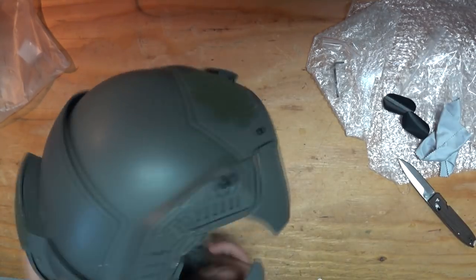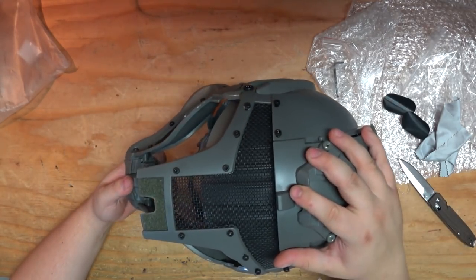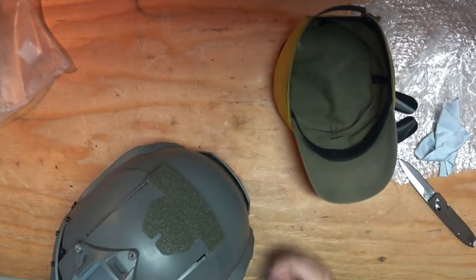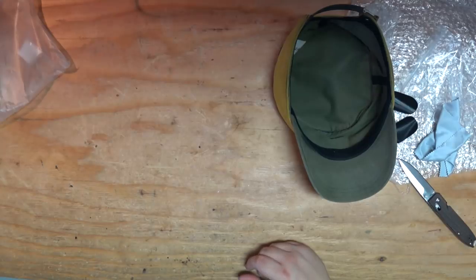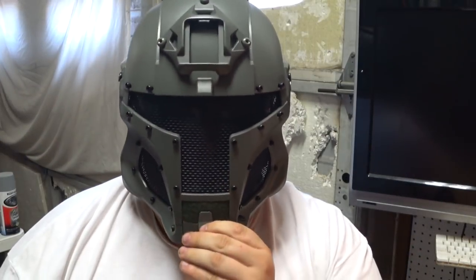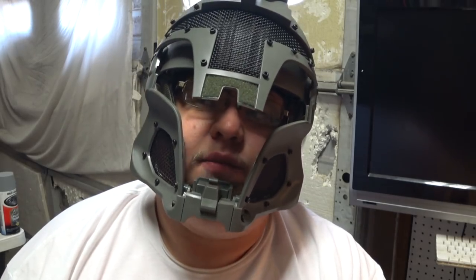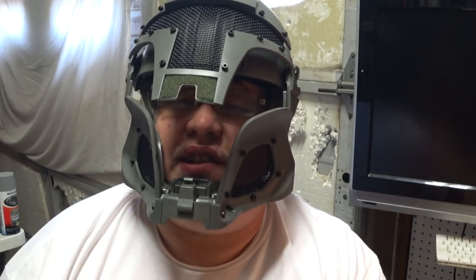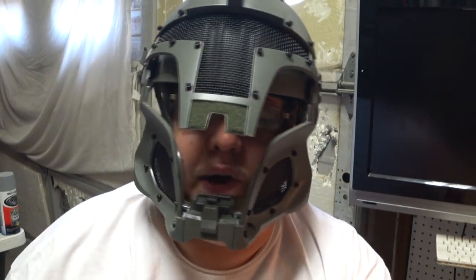One of those things where if you see it and it's cheap enough, this will probably do you. This is the helmet — it should fit me, I'm going to find out. Let's open up that visor one more time. Oh, it's so cool! It doesn't spring open all the way — I can probably fix that. I have to show you what this thing's like on. This is the coolest thing ever. I don't like being shot in the face at all, and a face mask usually doesn't do me good enough. I do wish it had ear covers, but I recognize the shape of this helmet — I'll be able to get ear covers for it.